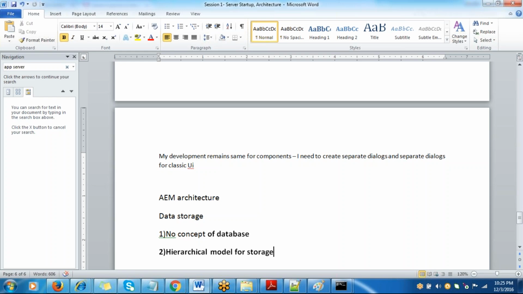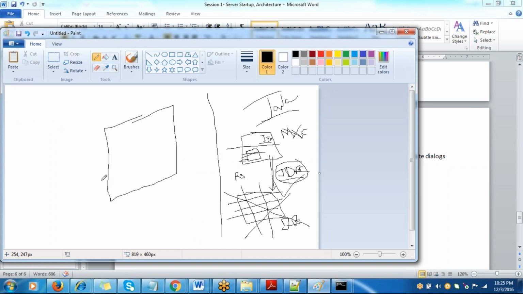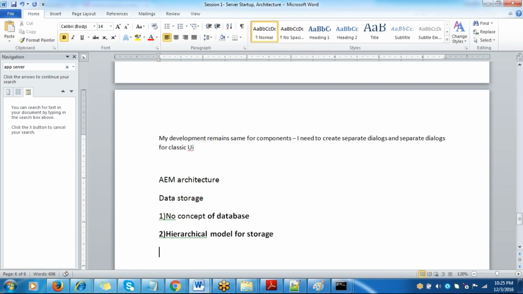Root node in turn would have child nodes. Child in turn may have other child nodes. So parent and the children concept. So you are establishing a hierarchy. In AEM, for the storage, we use something called JCR. What is this JCR? JCR stands for Java Content Repository.